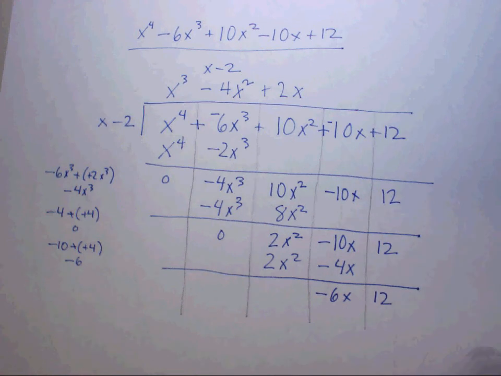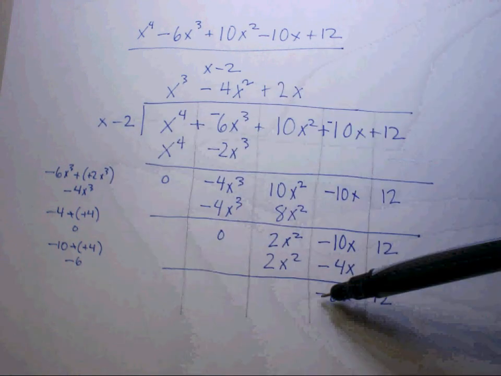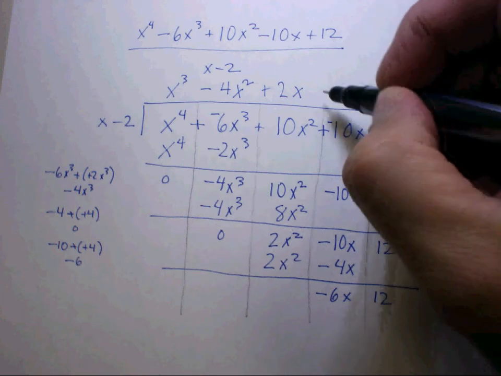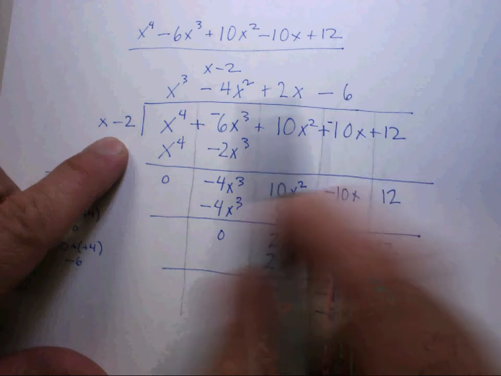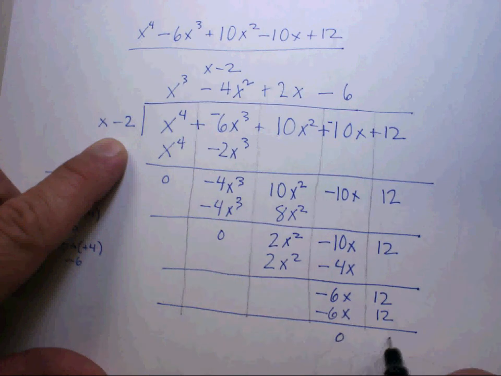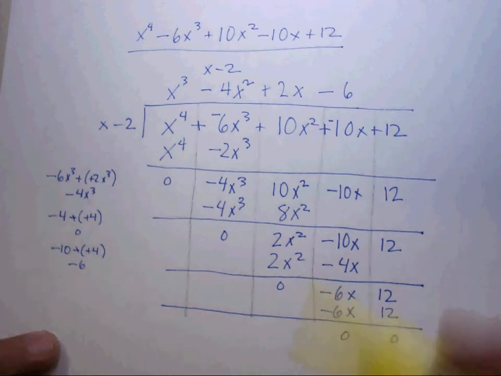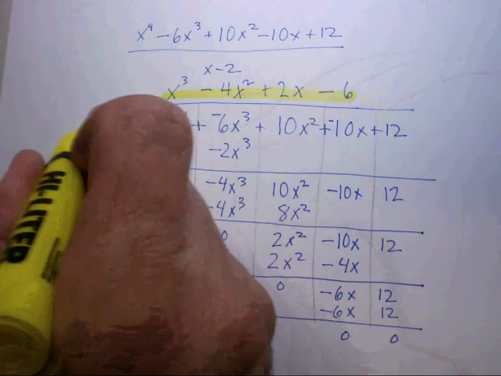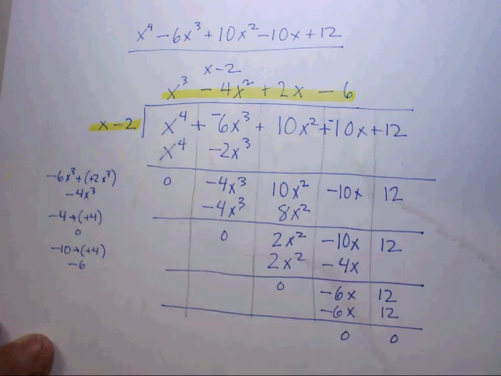Now I subtract. Again, be careful here. Negative 10 minus a negative 4. Add the opposite, and you get negative 6. So this becomes negative 6x. Bring down the 12. Almost finished. What times x gives me negative 6x? The answer is minus 6. So I multiply, get negative 6x. Multiply that, and get positive 12. Subtract, subtract. I get 0 on both of those.